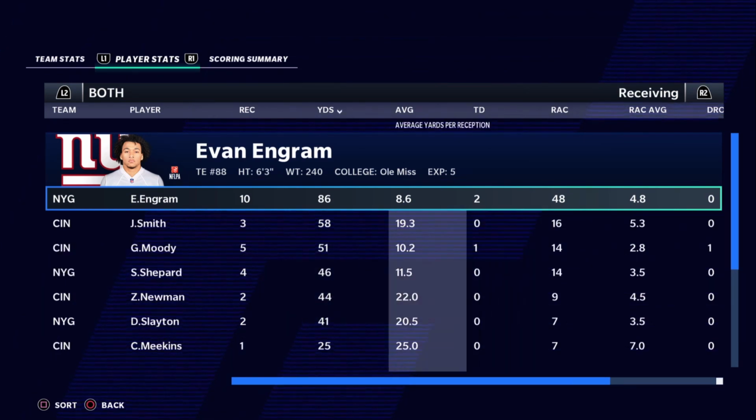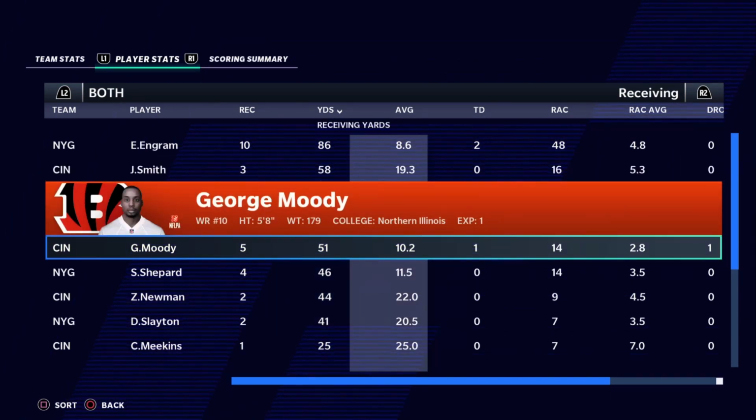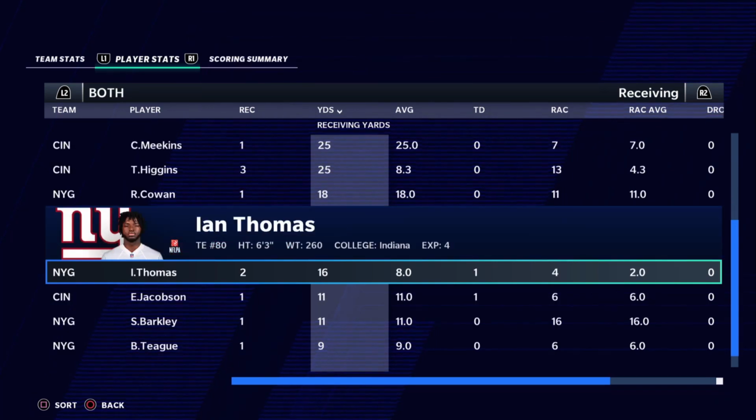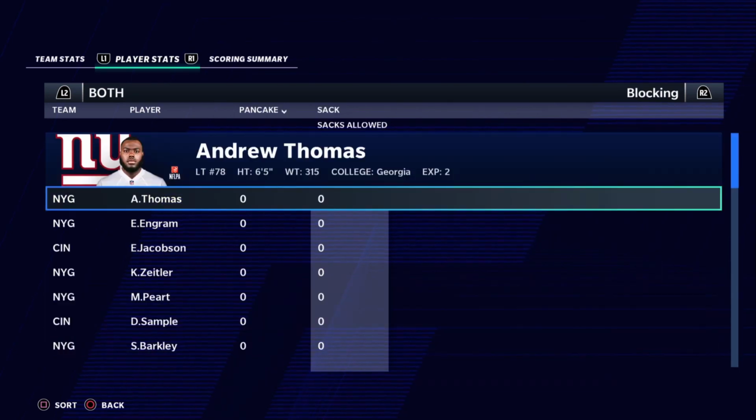Evan Ingram caught 10 passes, 2 TDs, 86 yards on the day, and George Moody was our leading receiver with 51 yards and a touchdown. Eric Jacobson catches 1 catch, and it goes for an 11-yard score.